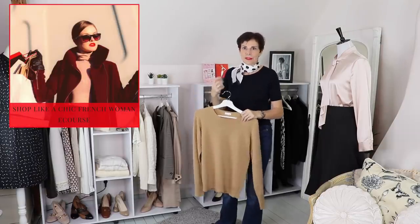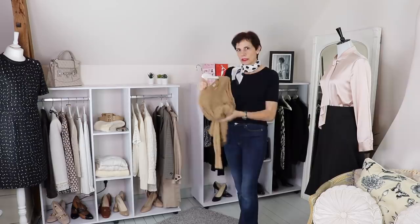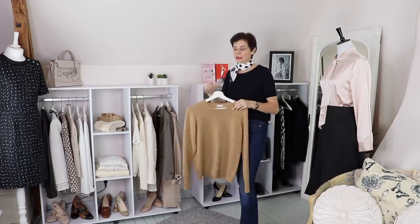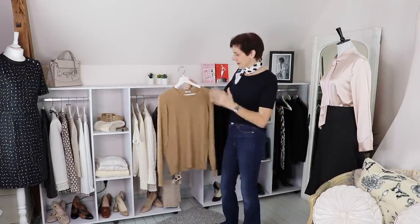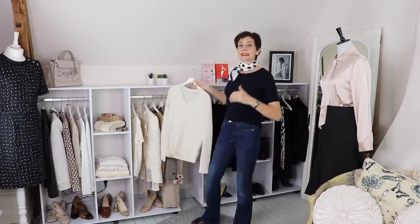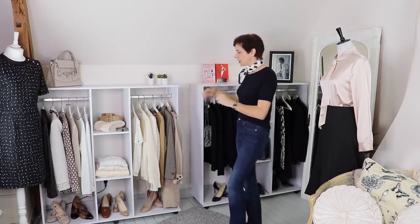This is what us French women do. Please make plenty of notes in your style journal, because every piece you buy has to work with as many of your other pieces as possible to get the most wear out of them — cost per wear. I discussed this when I first wrote my first book back in 2011. So I can pick any item here because they're all in one color family, and I know it will go with other items. This is why I always go the easy way, the simple way, the way that works.